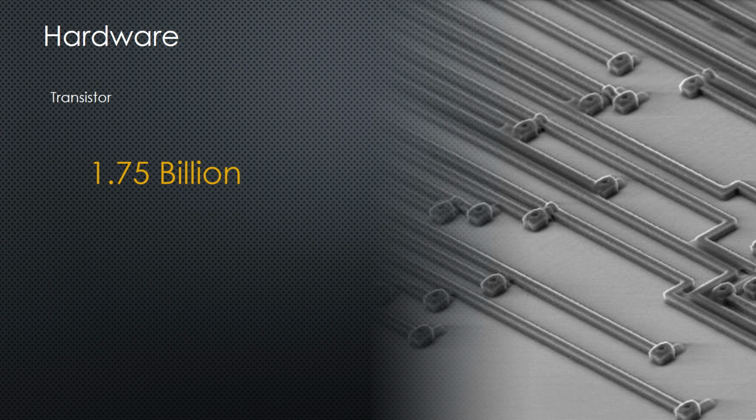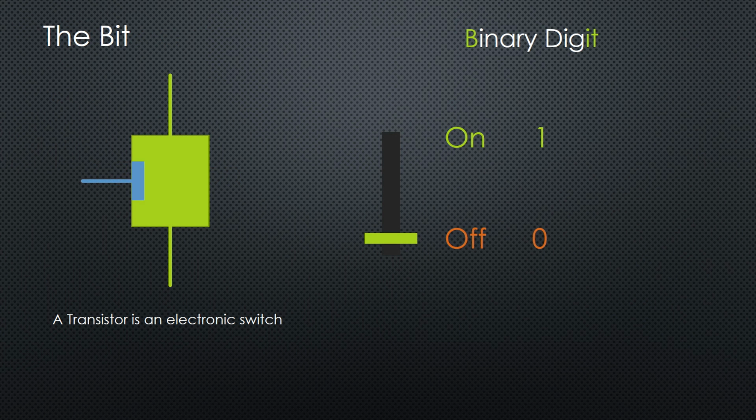So what is a transistor? Well, a transistor is an electronic switch. It is able to be turned on or off. And when current is flowing through the transistor, we consider that transistor to be on. And when current is not flowing through that transistor, we consider it to be off. And these transistors require a small piece of semiconductor. And the most typical semiconductor used is silicon.